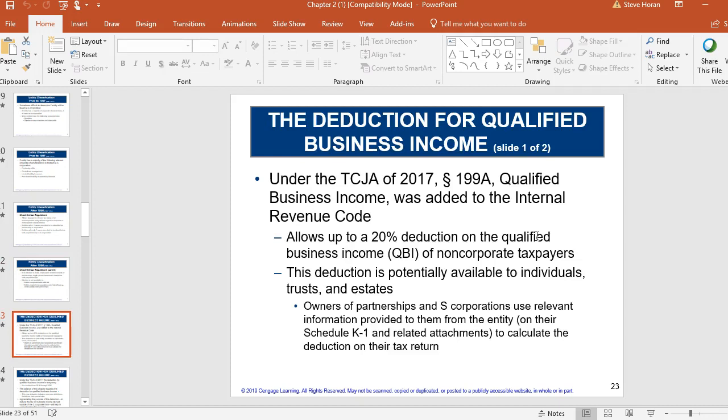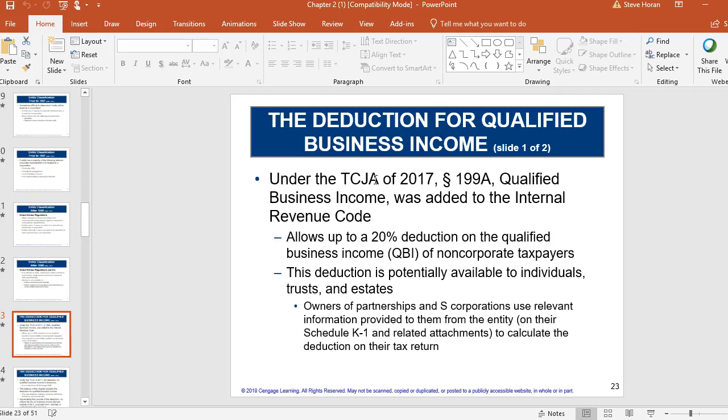Okay. Now, the rest of the chapter is going to focus primarily on qualified business income. So this is new, and this is under the TCJA, the Tax Cuts and Jobs Act. I forget if I'm saying that exactly right, but that was a law passed just this past December. And that was the most sweeping tax reform since 1986. So the last time there was tax reform as sweeping and as changing as what just happened last December was 1986. So it's been a very, very long time.